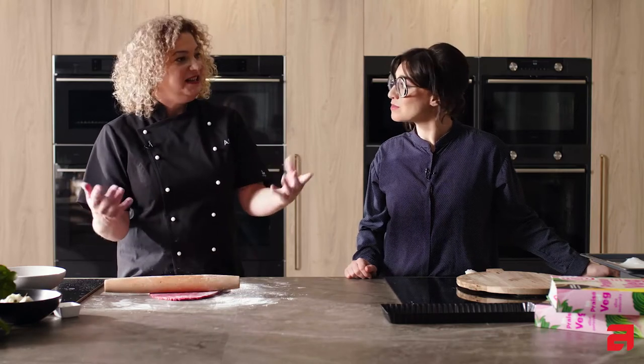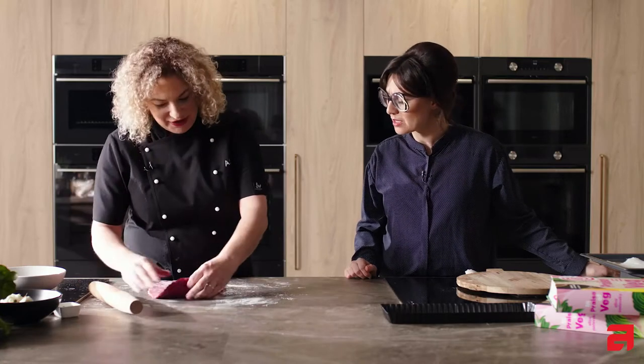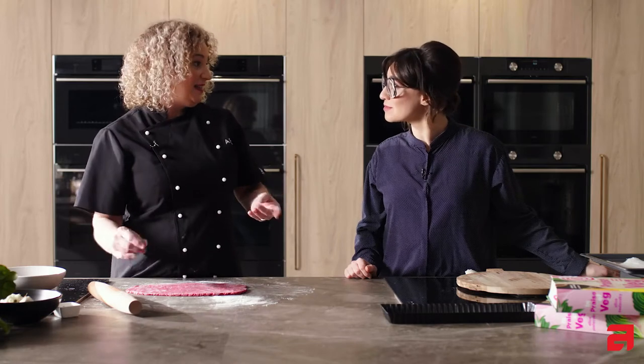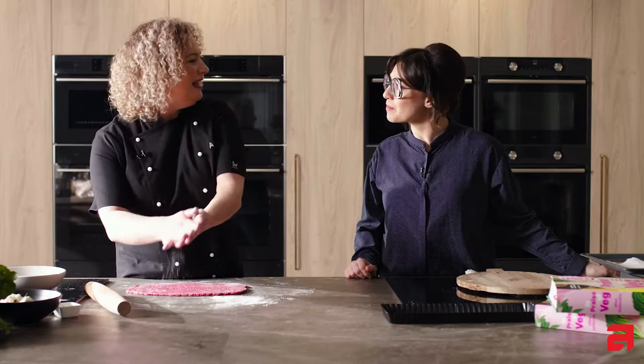Which is convenient, but at the end of the day, no, it doesn't taste the same. It dries your food out. It overcooks it. By regenerating it in the steam, it's like you've just cooked it fresh. It takes a little bit longer, but it's so worth it.